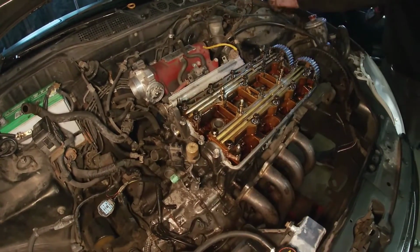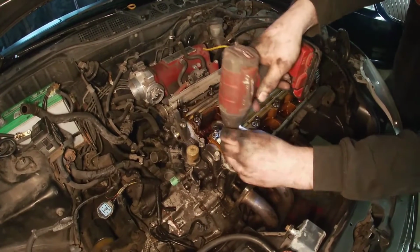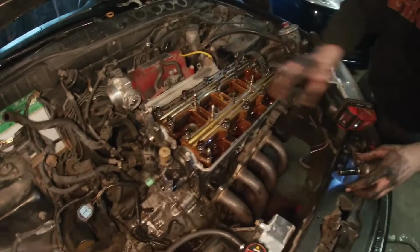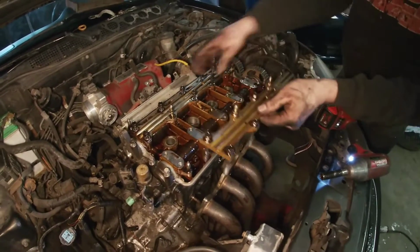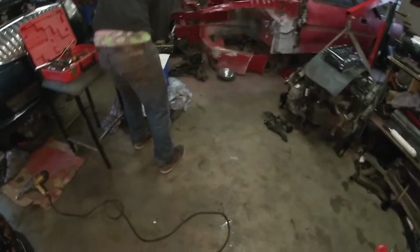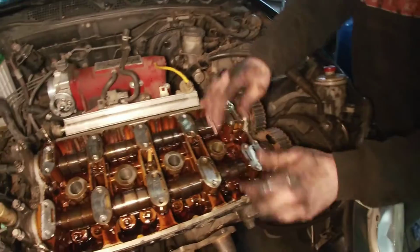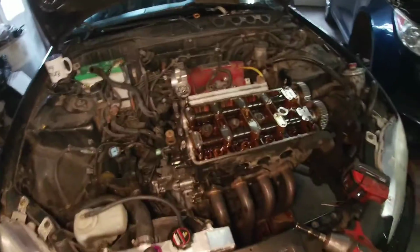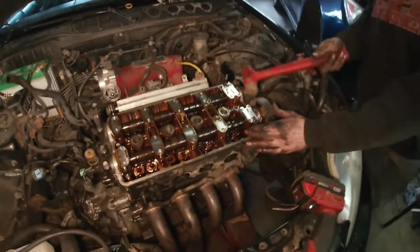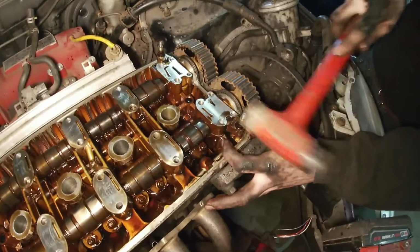Just want to get those 10s out before we relieve all the pressure on them. So, just pick the trays up like that. Just made a quick little spot for everything to sit. We need my rubber hammer. Don't go grabbing a big hammer and start beating on them either. You can see, just kind of walk them off.